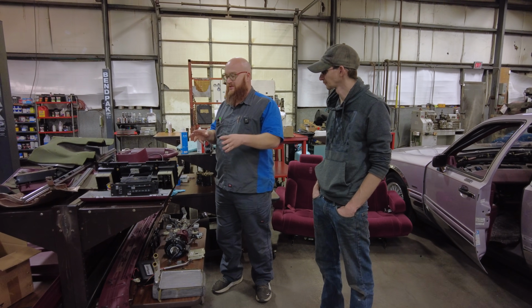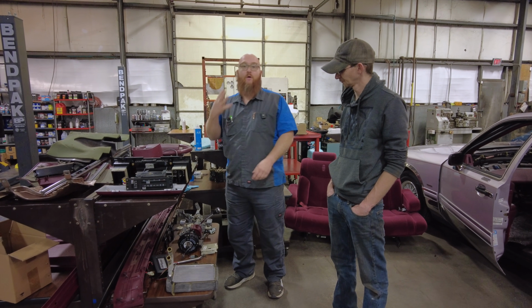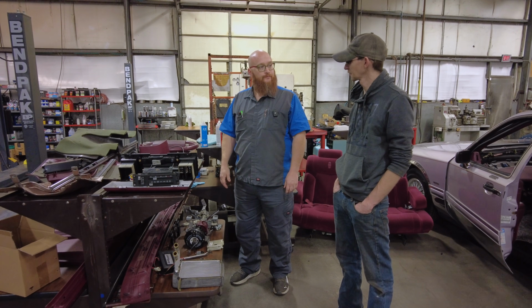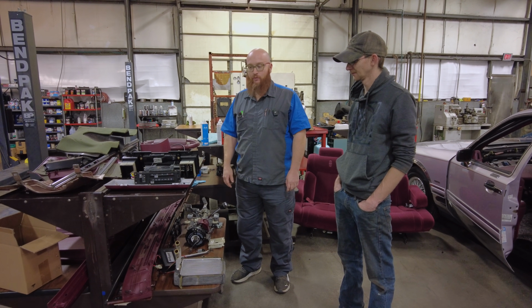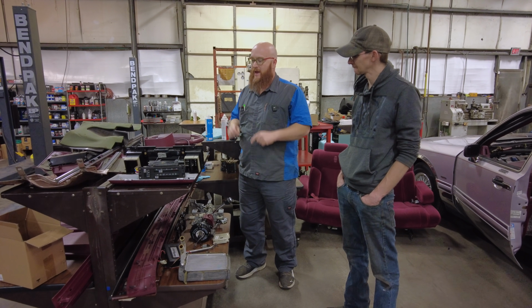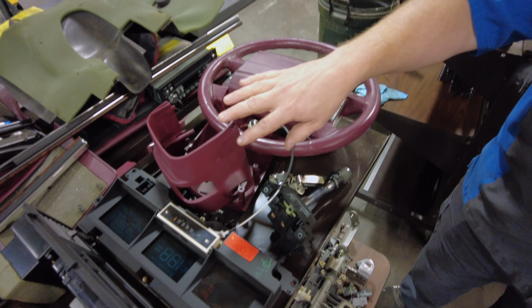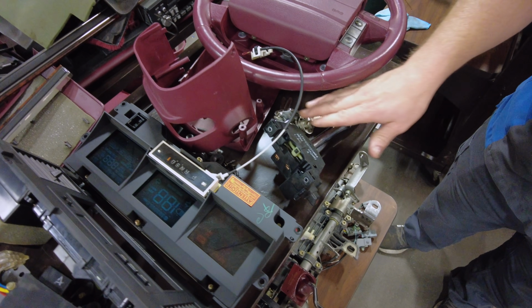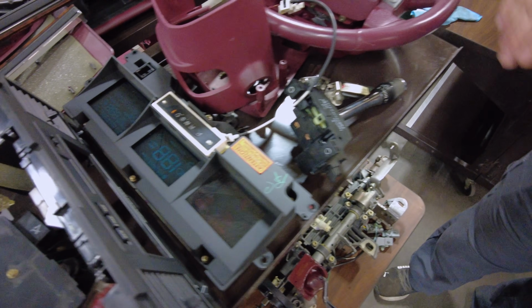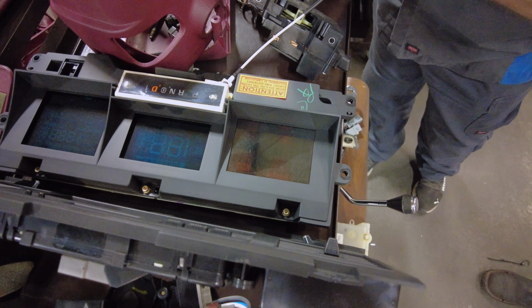So here we are. This is a double-sided cart. There's a front and a rear to this, and all 4 levels are full of parts. A lot less than the Land Rover, though. Yeah, the Land Rover had like 2 or 3 carts full. It was tons of stuff. This one's not as bad, but there's still lots of things. Here's the steering wheel. Here's the clamshell that goes over the column. There's our ignition lock. There's the turn signal multifunction switch. Look at that digital dash.